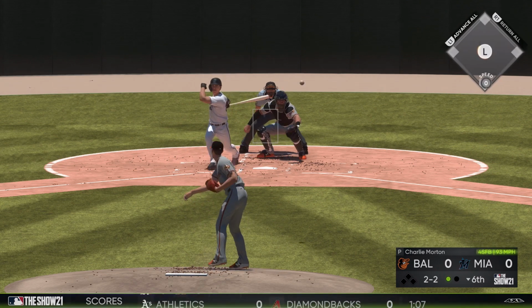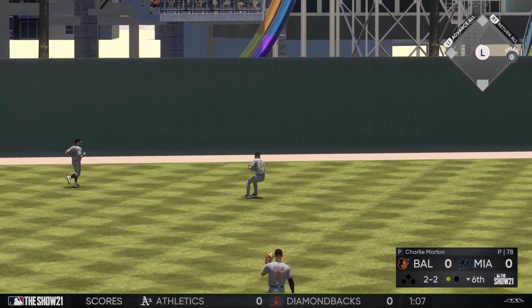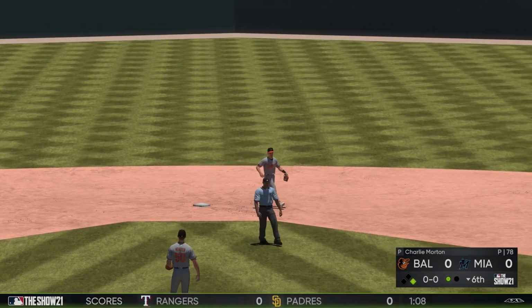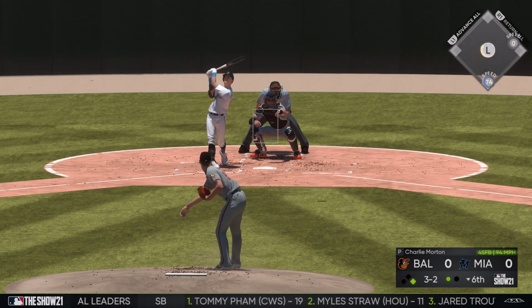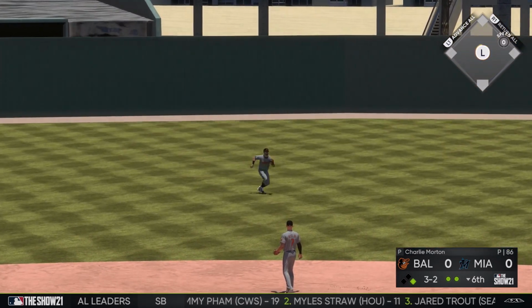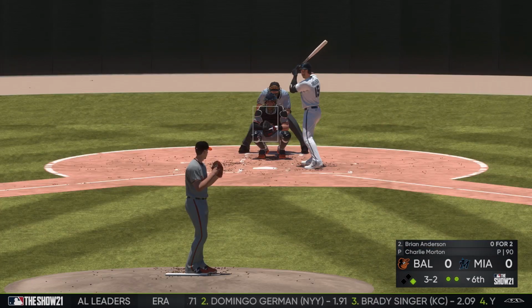Here up against Max Meyer, staying in the ball game, and it's a base hit into center field for the pitcher, Max Meyer. If you can't get it done, do it yourself is his motto today. Here's Jake Cronenworth. This one's a shallow fly ball into left. It is taken care of. Meyer will retreat back to first.